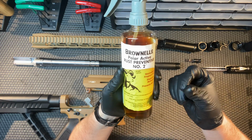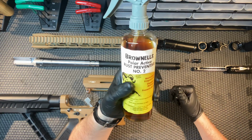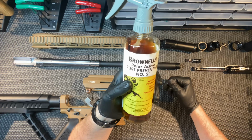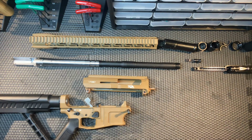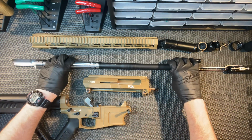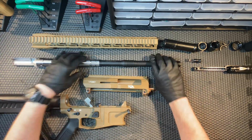I like it because it leaves a light silicone coating on the gun. So if I don't have this, I will definitely use that as a long-term rust preventative storage. So there's that.